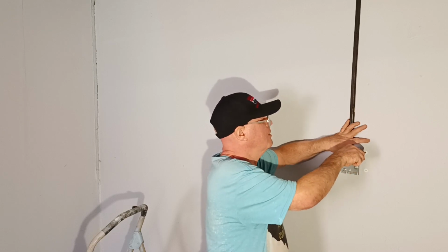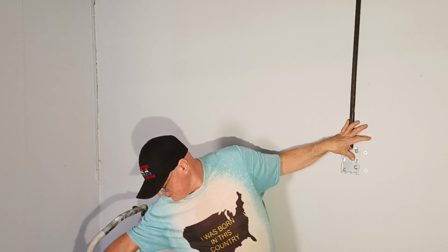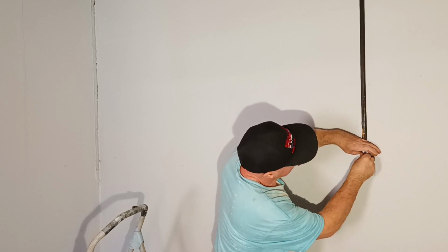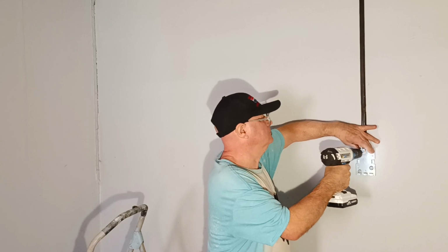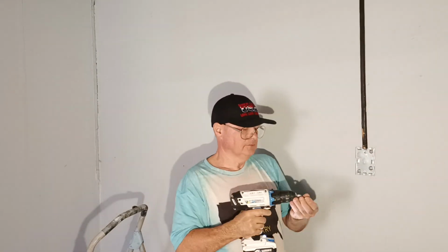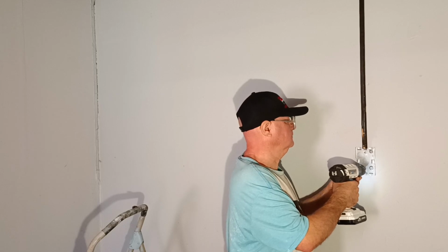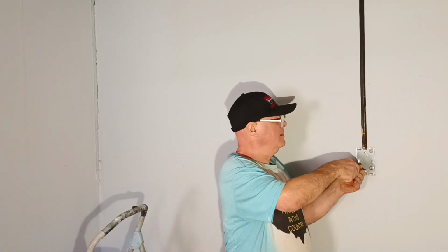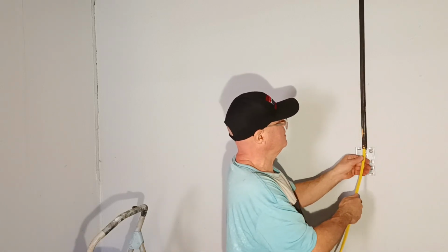Get it flat against the wall here. Finish that by hand so I don't blow my holes out. Okay, now we'll snake our wire to go from our light up to our switch.